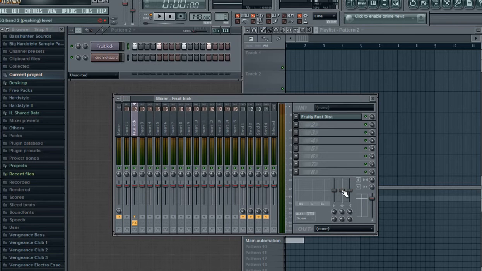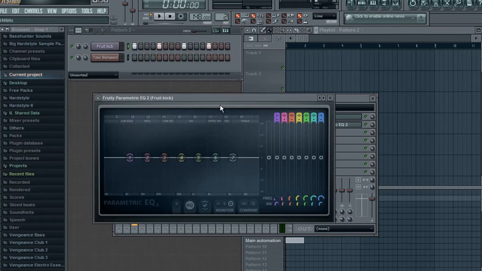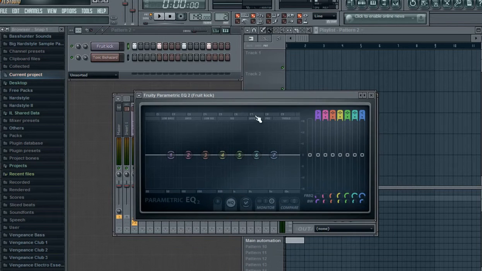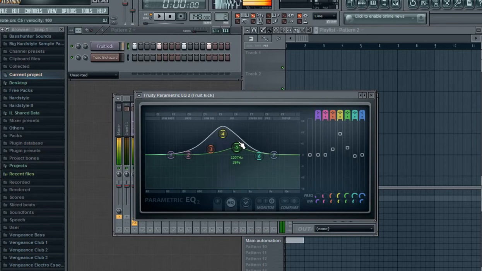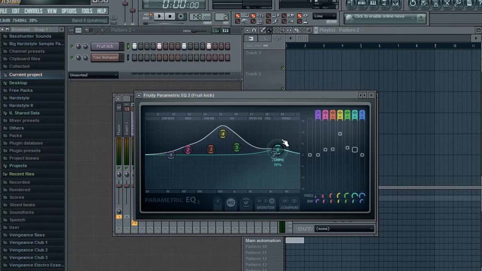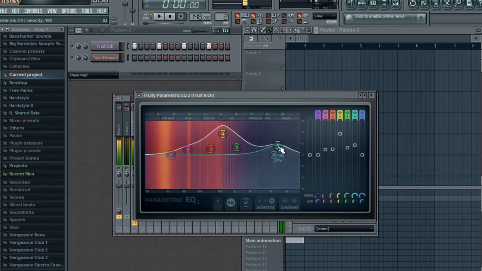Yeah, this sounds really bad, so just gonna leave it at that. I'm going to insert a panoramic EQ2, just do the same thing, except obviously select panoramic EQ2. I'm gonna bring these 3, 4, and 5 up a little bit. It'll give it more of a punchy sound. I'm gonna bring 2 up just a little bit, 6 to the right a little bit.